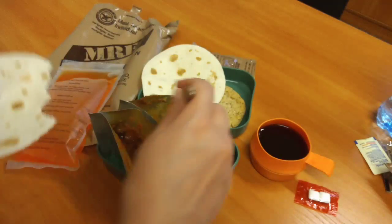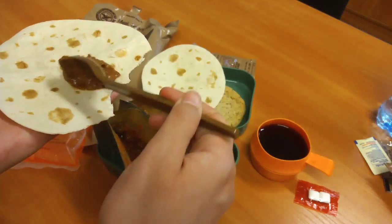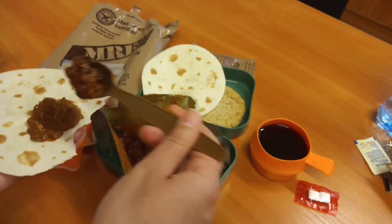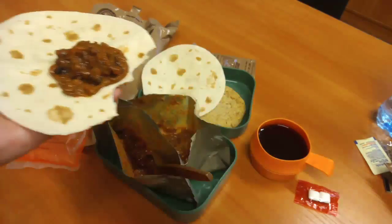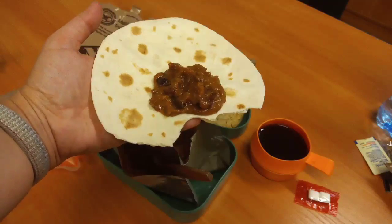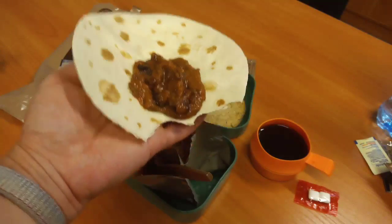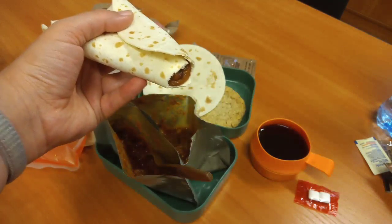As I said, you can just put it on the tortilla. Like, you would probably mix both bags first, okay? I'm not applying separately, but you can add some jalapeno to it. I'm not sure if I want to right now. No, that's not the best idea. Just wrap it and eat it.